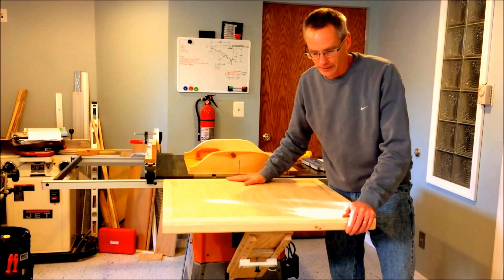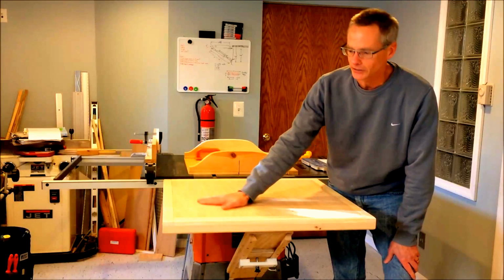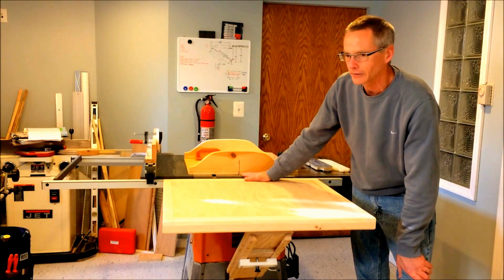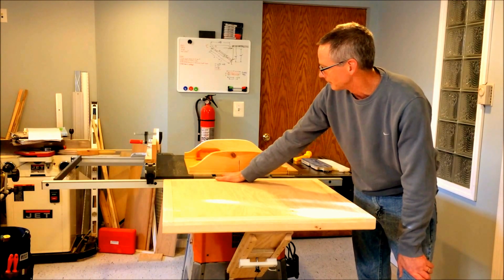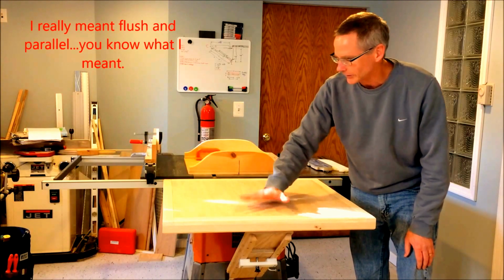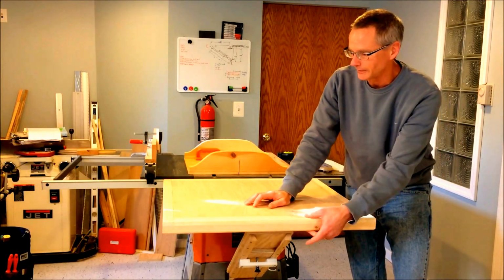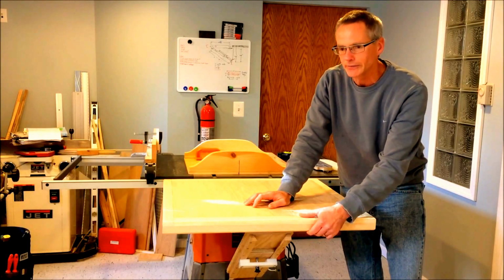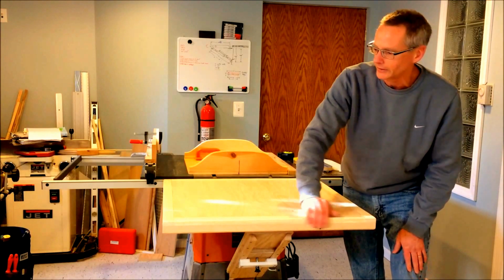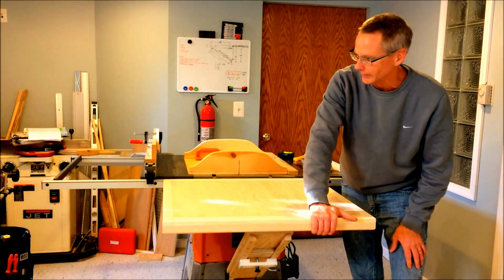Fortunately, I do have a planer so I can get everything planed correctly, because the critical dimension with this is the height, which you want to be right parallel with your existing cast iron table. So you've got to get this height right. The thickness for my saw is 1 7/8 inches. So I just used the 2x4, added the poplar on top, and planed it to make it the right thickness.